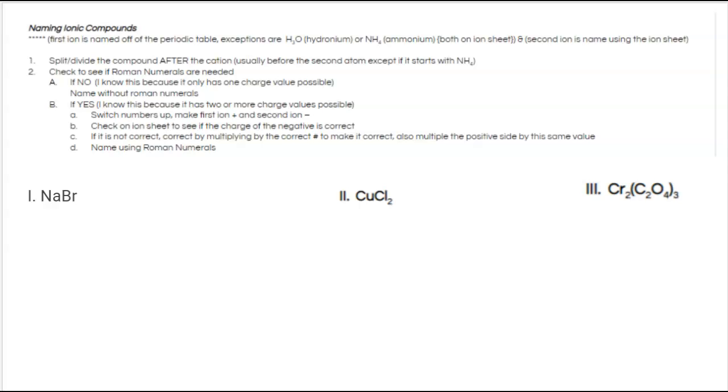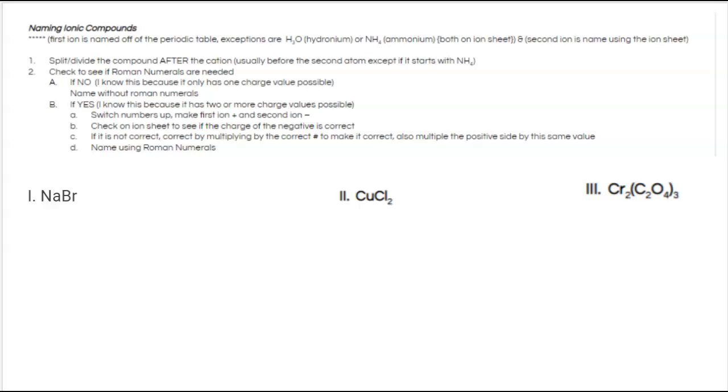I'm going to go over the next skill that we need to work on, and that is naming ionic compounds. So on the document that was provided to you in Schoology, you have this information, which is a step-by-step guide on naming ionic compounds. Okay, have that up on your screen, and I recommend taking notes. If you can print that document, print it and take notes on that document. Otherwise, you can write this on your own paper. It will work just as well. But we're going to follow these instructions on naming ionic compounds.